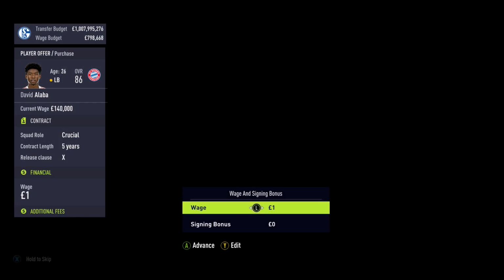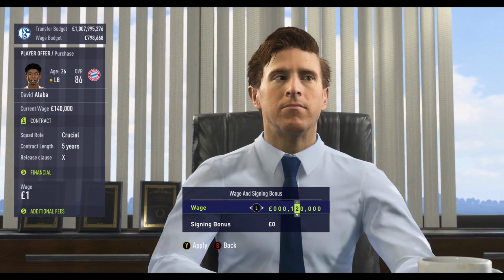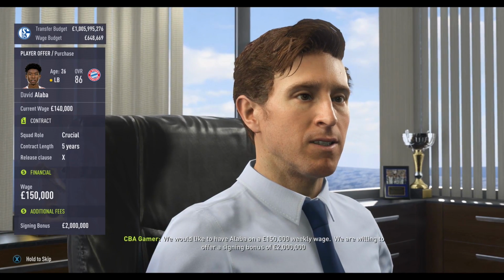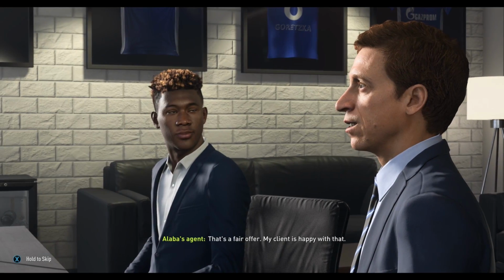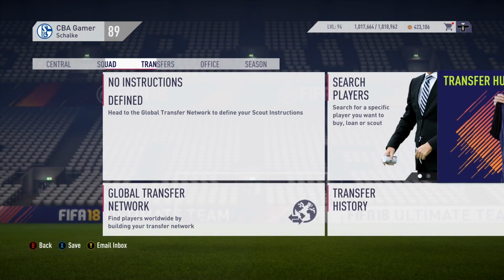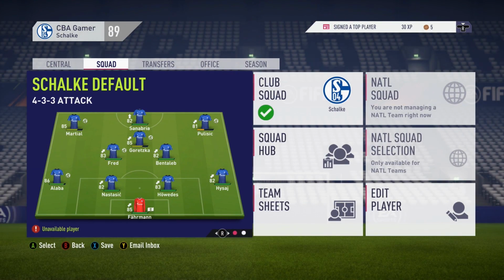And let's just keep going. So financial, he wants, let's give him the same as Anthony Martial. So 150k plus 2 million signing bonus. There we go. So we have signed David Alaba. So there we go, 2 down, and then we got 2 to go. So there we go. Look at our team now. It looks much better down that left-hand side. You know, last time we had just 80s down that left-hand side, and now we've got 185 and 186. But you know, Anthony Martial will get better.